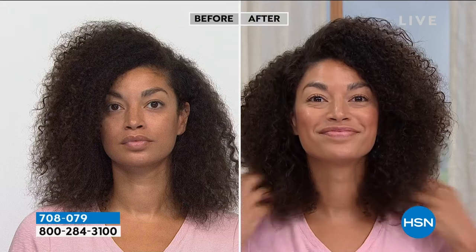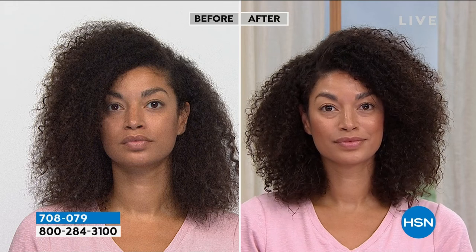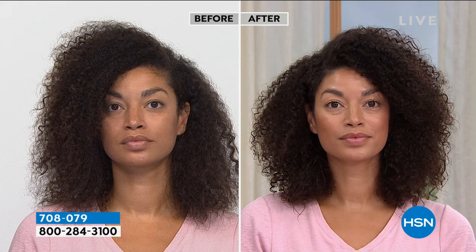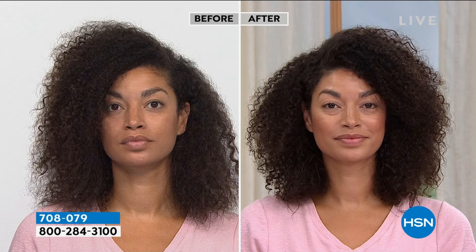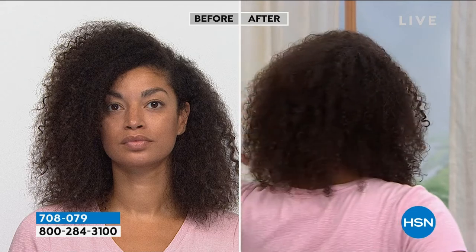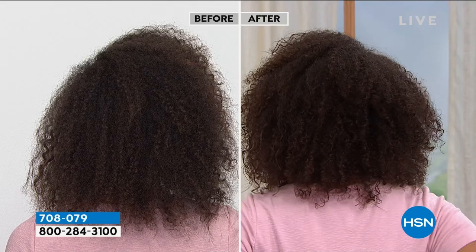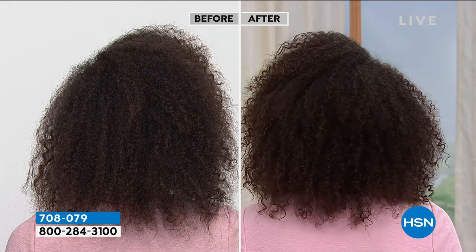This is a way for you to seal up the cuticle. Look at how the curl pattern in her hair in the after is shiny and bright and well-defined. So pretty. This is really one serum for everyone that wants to help repair their hair. Remember — you put it on wet, so right before you blow out or right before you leave your home if you like to let your hair air dry. But if you've always said, 'I just love for my hair to have more moisture, I would love for my hair to be more hydrated' — Chelsea thought of a way to put probably one of the biggest beauty buzzwords, hyaluronic acid, into hair care.